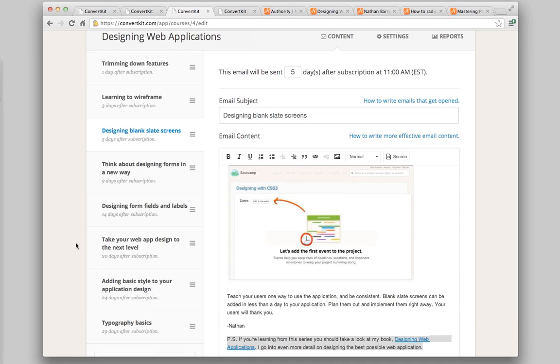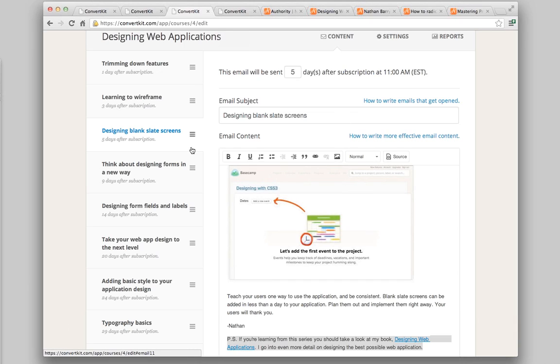But if you wanted, one example of ConvertKit that somebody else is doing is they've got 30 video tips, where it's daily, just short videos on how to do all these little things. So basically you get a 1 to 3 minute video emailed to you every single day. And you could set that up with ConvertKit. So then it'd be day 1, day 2, day 3, and so on. So it depends on what's the best fit for your audience.